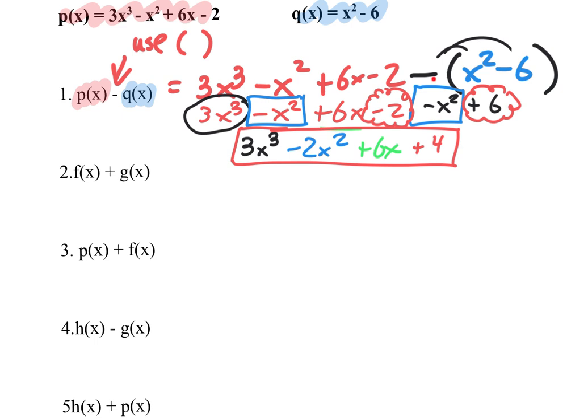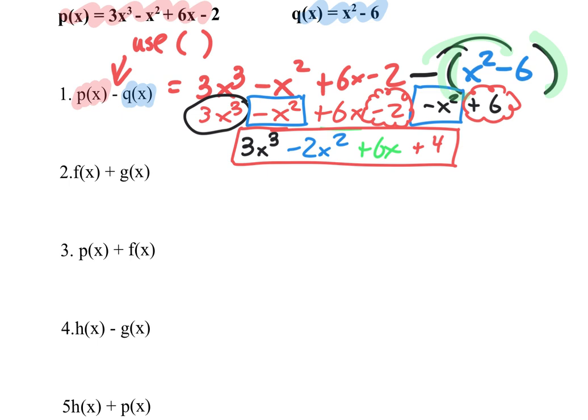Just keep in mind, you have a minus sign. So you're going to need those parentheses, right? Those are going to be very important. The reason why that's so important, by the way, is just so that you can keep track of when you have to distribute that negative and what you have to distribute it to. Because the common mistake here is that students will only apply the negative to the first term, and then they would keep this negative, and then they would have a wrong answer here, right? They would think this is negative 6, and then they have negative 8 here. Common mistake, so just try to avoid that one.